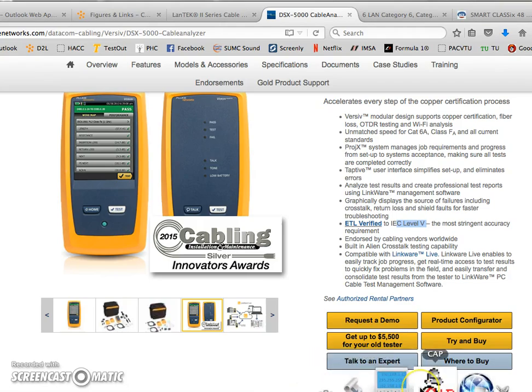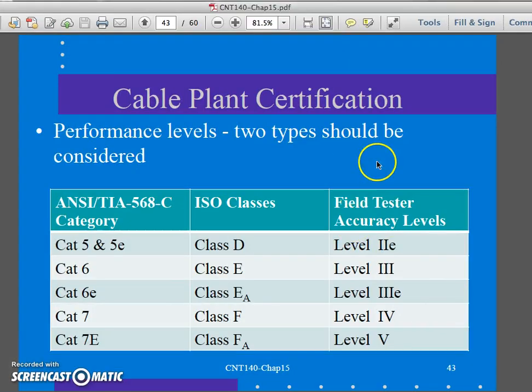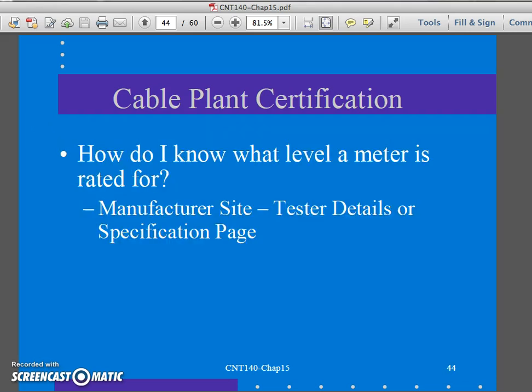The takeaway for you is, make sure the meter you're using is able to actually certify the category of cabling that you're certifying. That's the takeaway. And if need be, pull up a chart like this that I made for you and make sure each item is matching, so that you know it's actually certifying to the level that you need. The book spent 2 or 3 pages on this and it got a little confusing, so I tried to sort it out. And again, the manufacturer page or the specifications page for that meter will tell you. It is there.